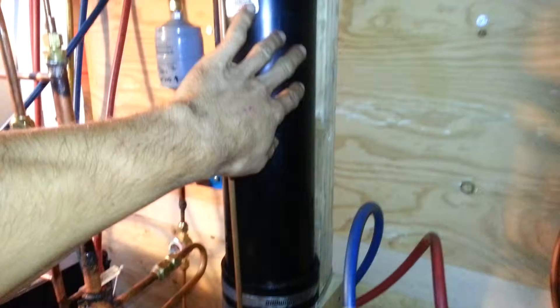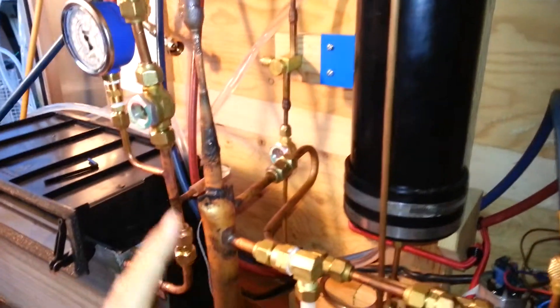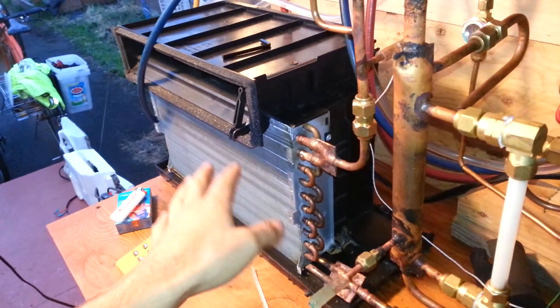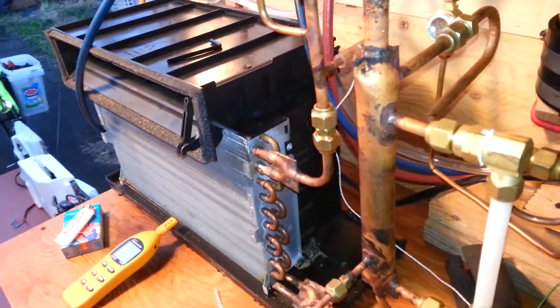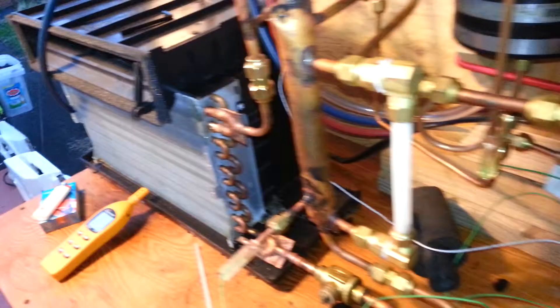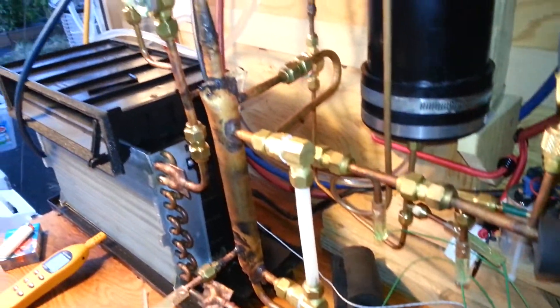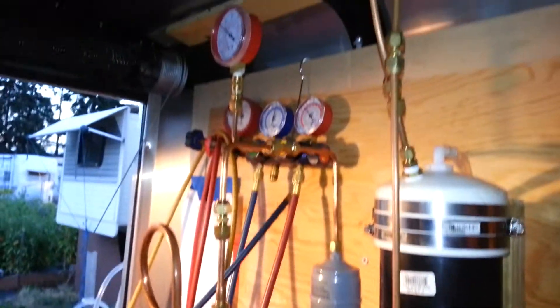HD5. We have a water-cooled condenser and a little evaporative water cooler thingy going on outside. We have an air-cooled evaporator — air-warmed evaporator, whatever you want — got a fan blowing on it right now. It's going to have an air conditioner; a lot of these parts did. A lot of the copper was bent and brazed, and some components were bought online.